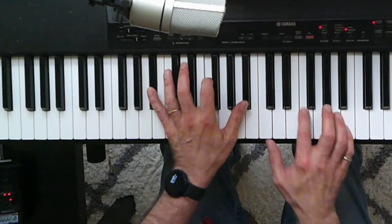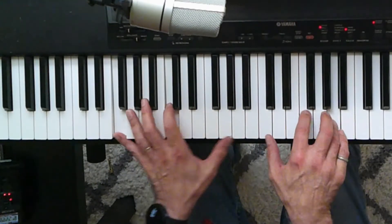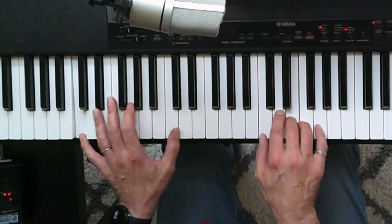As I get further into the song I will sometimes arpeggiate that. I didn't notate it because I play it differently every time, but I gave you the basic notes that you can arpeggiate. Once I'm playing I kind of play that same thing over and over again, then I break that cycle with a B flat chord — it just makes it a little bit different so I'm not playing the same thing all the time.